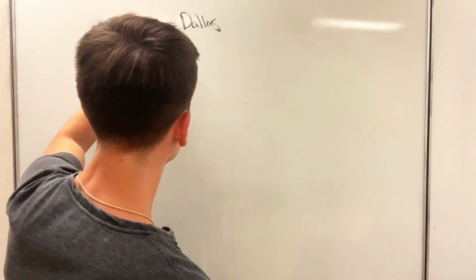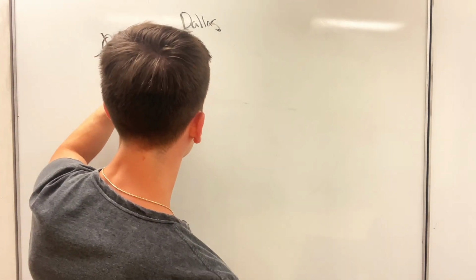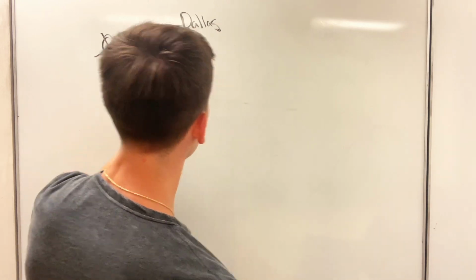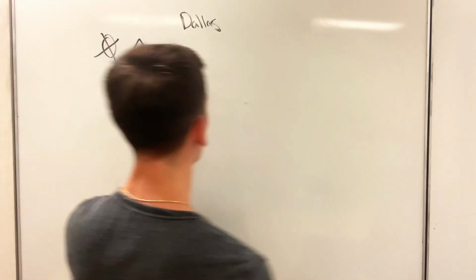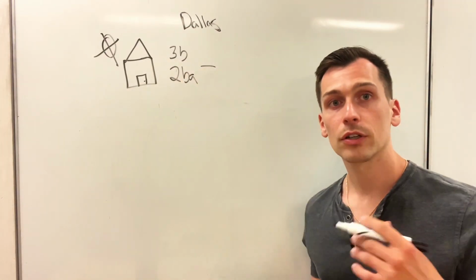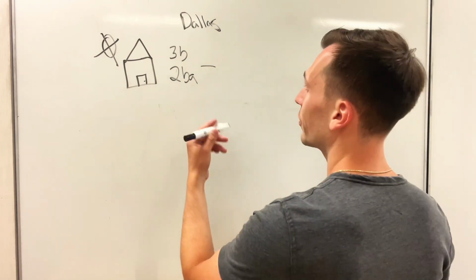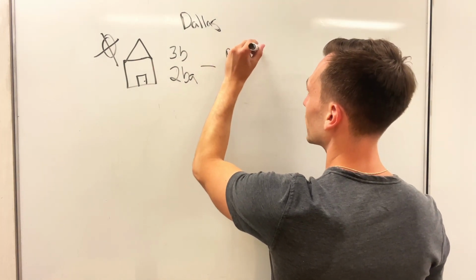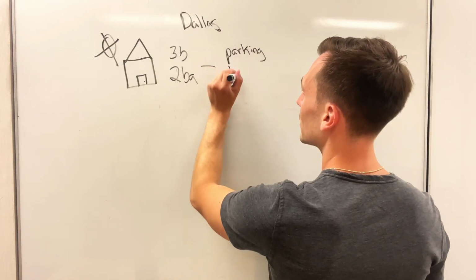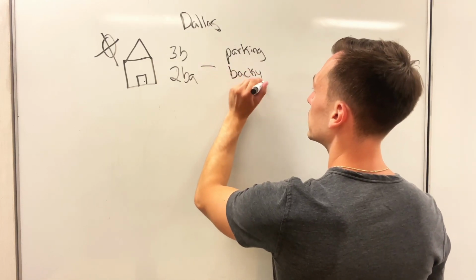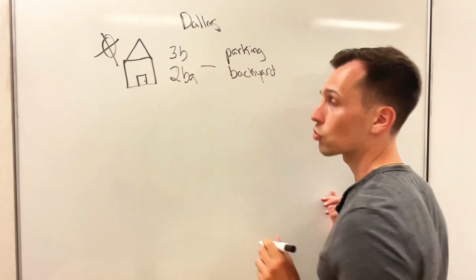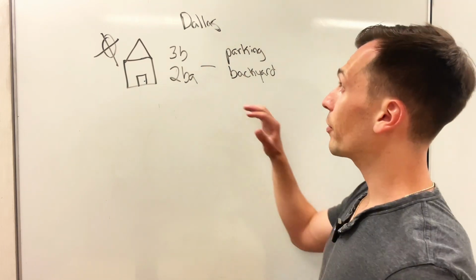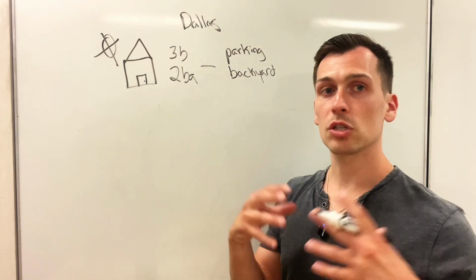Now, first, let's go through the obvious, right? 3-bed, 2-bath. I can't control that. Now, what else do I want to understand that I can't control? So, does it have things like parking? Like, let's say it has a driveway, right? So I'm going to say parking. I'm going to say backyard, right? Because these are things I cannot control, okay? And what about things like, you also want to see the space and square footage.